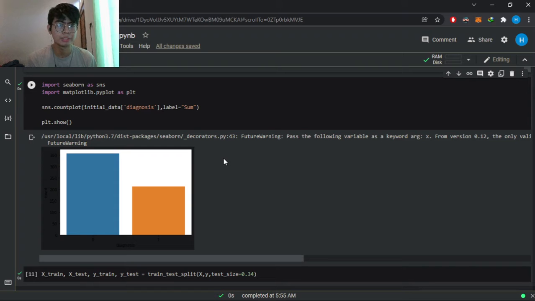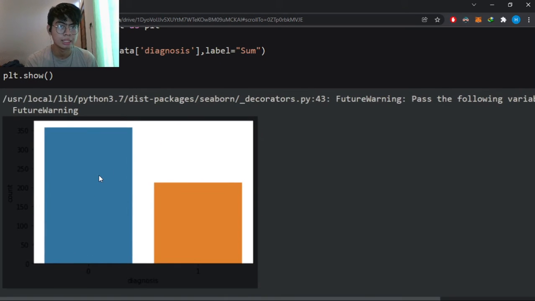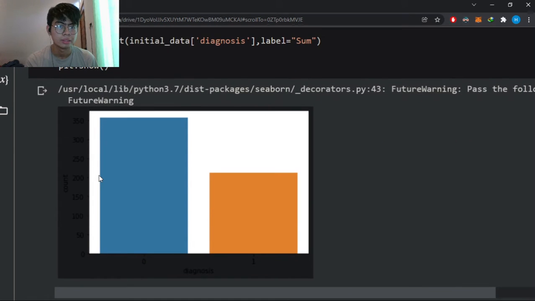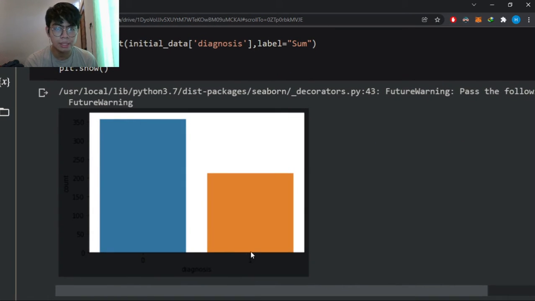Next up, we try to look at the representation of data itself, right? Essentially, the ones that are malignant are fewer than the ones that are benign, right? So a lot of the time the data is benign, and our models can be biased if they are trained on imbalanced data.